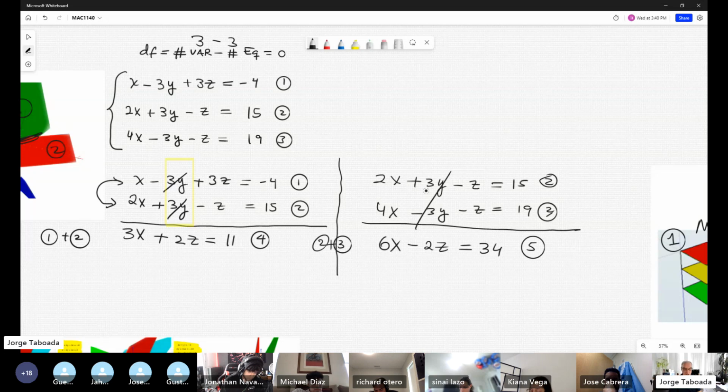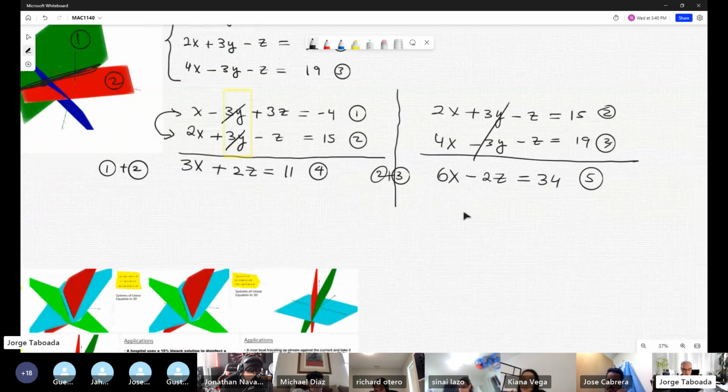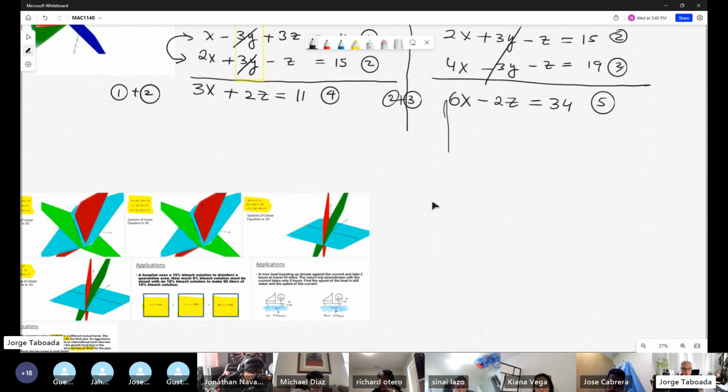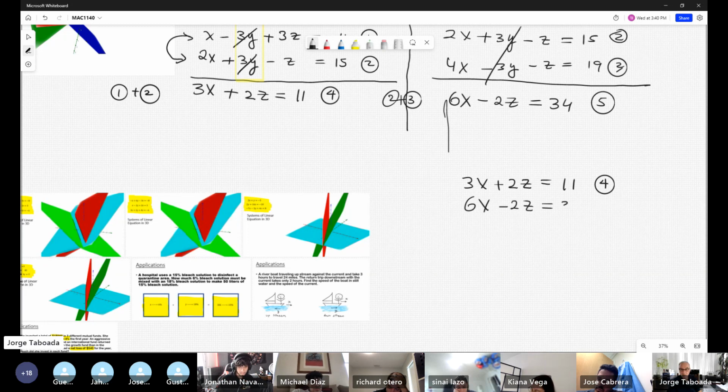Now you put together. This is the most important moment. You put together equation 4 and equation 5. Let me copy here because I have a picture here. It may interfere a little bit. Okay, I copy the system: 3x plus 2z, I am copying equation 4 again, and to make it clear, I copy equation 5. Wow! And this is a new system.